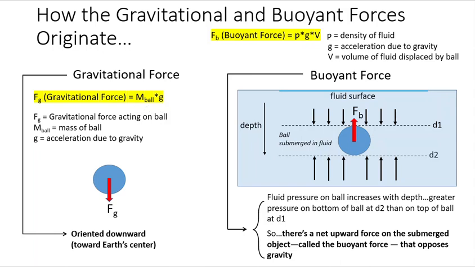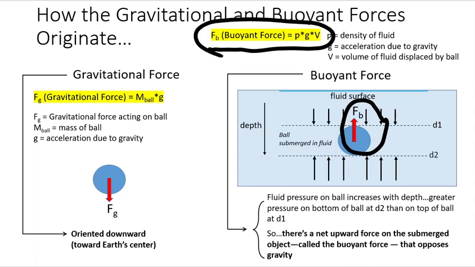The buoyant force, on the other hand, is an upward directed force. You can see it right here, capital F subscript B. That stands for the buoyant force, and the buoyant force is always directed upward. If you want an equation in order to calculate the buoyant force, I've listed it for you right there.